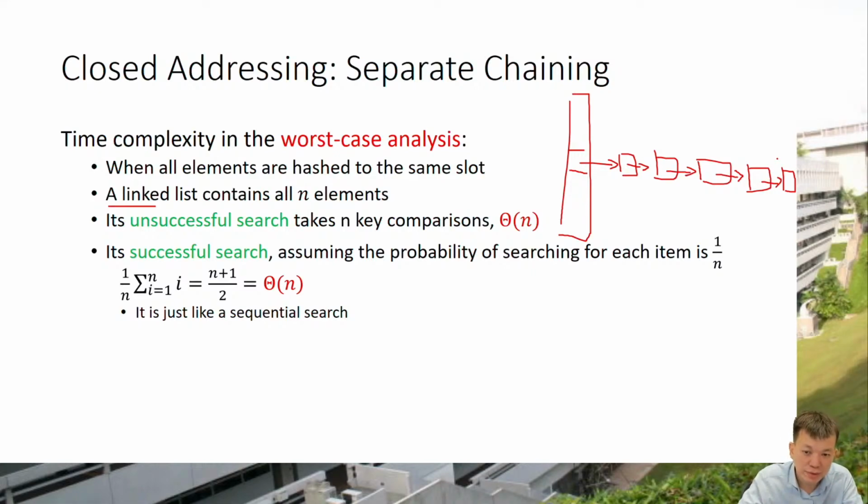So when you do the unsuccessful search, no problem, you need to search n times. Then for a successful search for each item, that means the item is inside the hash table, in fact inside the linked list. It can be the first item, second item, third item, fourth item, but all of them are the worst case scenario. That means all of them are in the same linked list. You only consider this particular scenario. Only one linked list in the hash table, and all the items squeeze into that particular linked list.